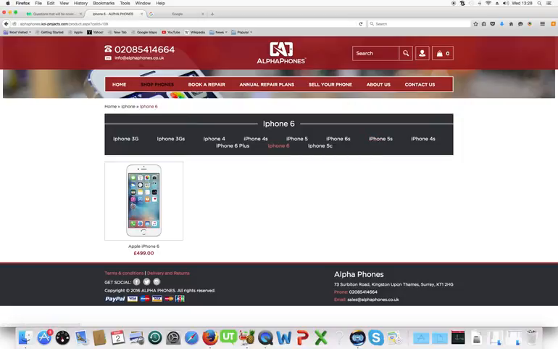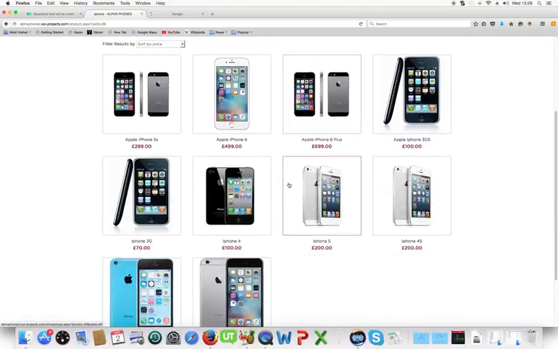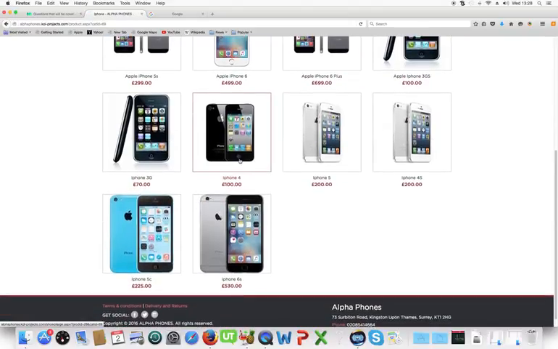Okay, so some quick comments. You have quick links to other iPhones, which is quite user-friendly. You also have breadcrumbs, which are good for your SEO and good for your user experience, so I can jump between levels. Okay, so let's have a look.